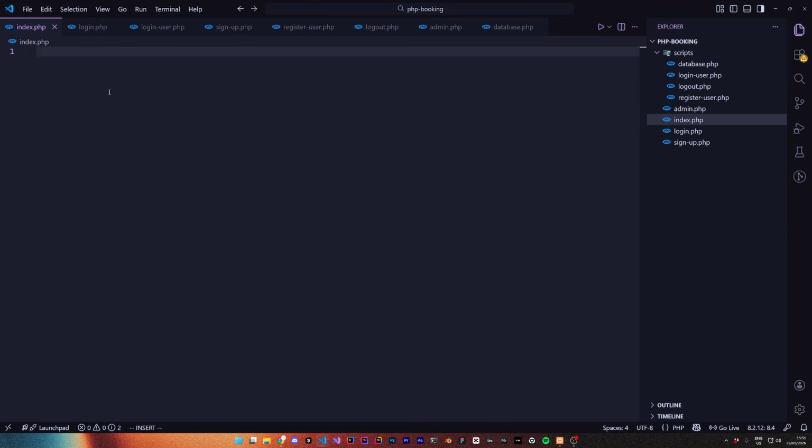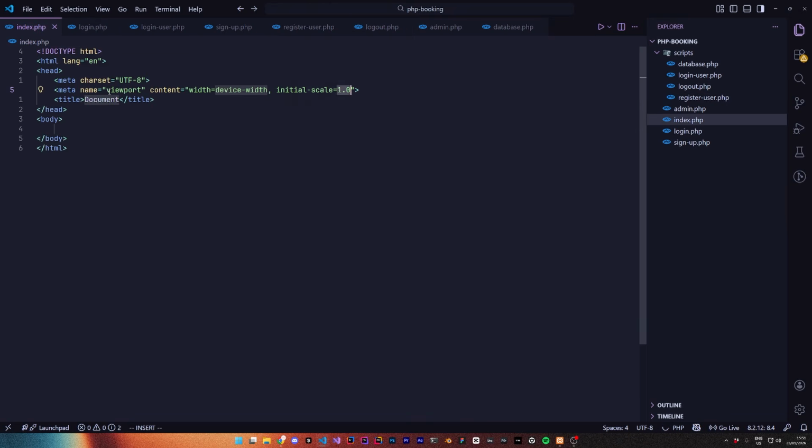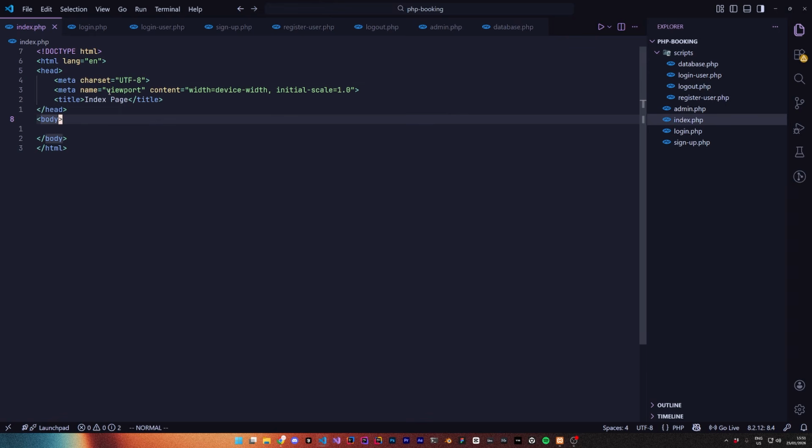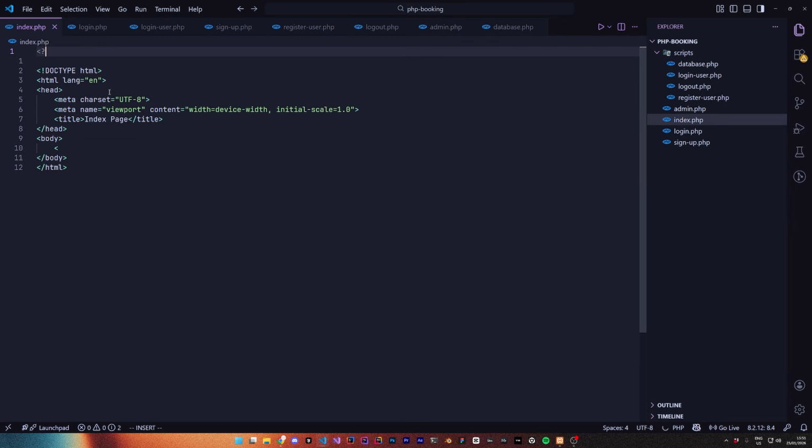If I do /script logout.php, we should get taken back to the index page. Let's quickly add some information on here to see if we are logged in or not. So I need to start a session as everything is stored inside of our session.